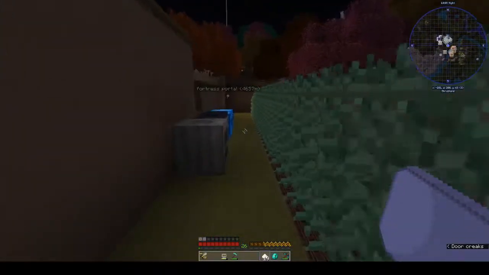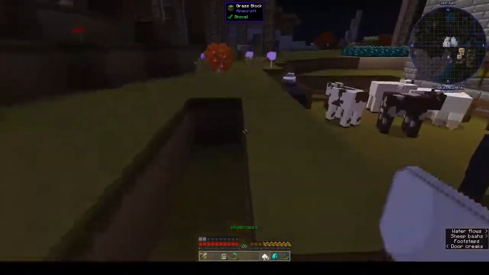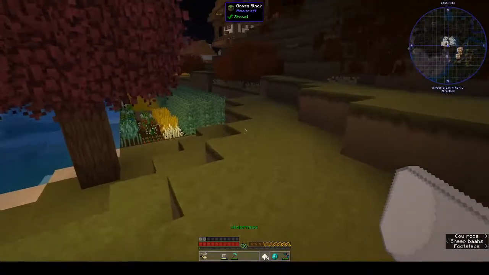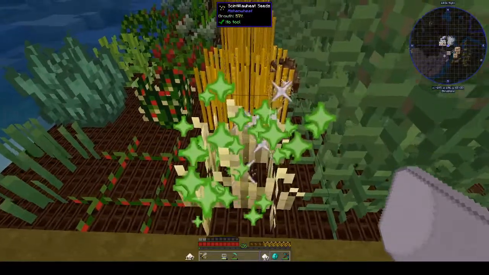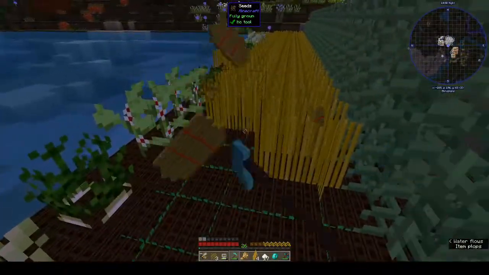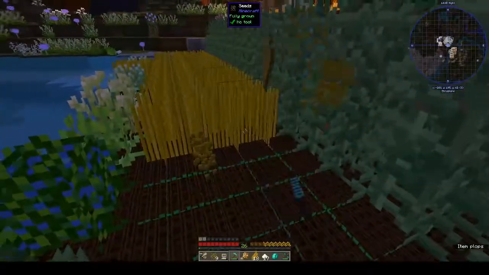We need beef. I wonder if I could make a cow. Now, how many cows do we have? We have 1, 2, 3, 4. We should breed one up before we do anything. Alright, we need some wheat. Not that kind of wheat though. This kind of wheat. Because we need to breed you up before we can slaughter you.